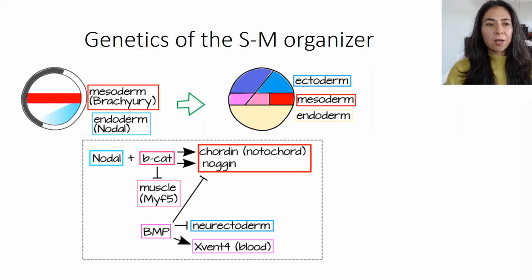And cordon and noggin are going to repress BMP. And so cordon and noggin get activated in these cells that will become the future notochord. So just in this one little patch here where we also have high levels of beta-catenin, that's where we're going to get cordon, which specifies notochord, and noggin. And cordon and noggin together are going to repress and be repressed by BMP, and BMP itself is going to repress the formation of the neuroectoderm. So basically you don't get conversion of the ectoderm into nervous system if you have BMP around. And so cordon is going to be blocking this. So that means that where you have cordon, the next door ectoderm can be competent to become neuroectoderm.